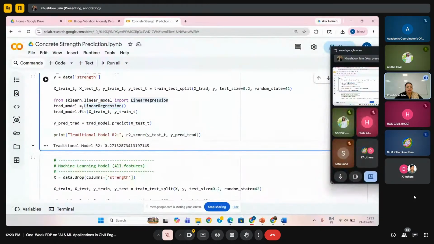We call this model, and then we ask the model to fit. This line is basically used for training the model.